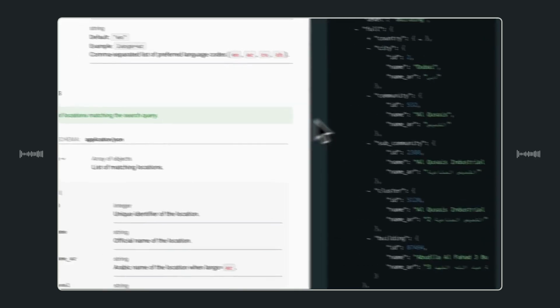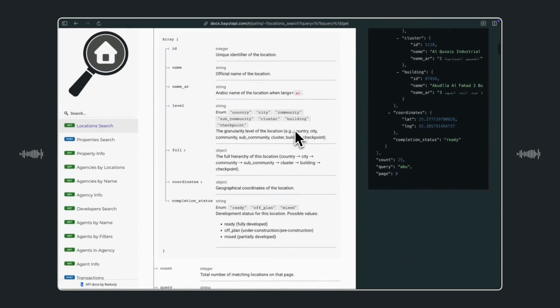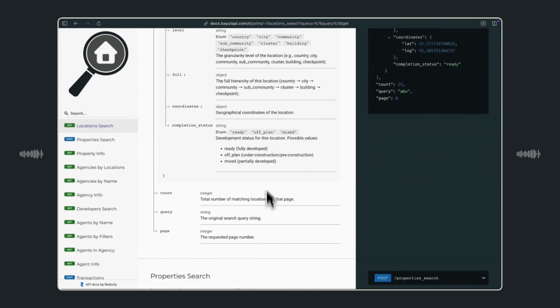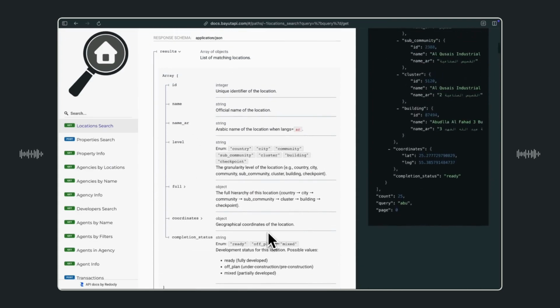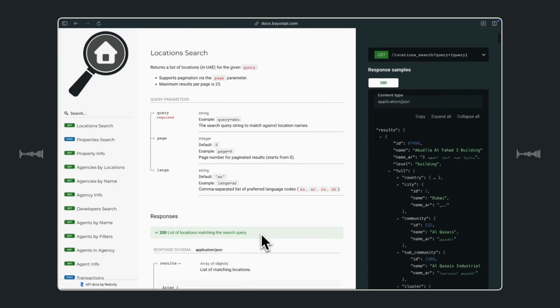Now, this extreme granularity isn't just about finding a specific address. It actually lets you identify micro-markets. You might find price anomalies or emerging hotspots within a single community that broader searches would completely miss. It's the difference between seeing the forest and understanding the unique ecosystem of each individual tree, kind of. That level of detail is truly remarkable.